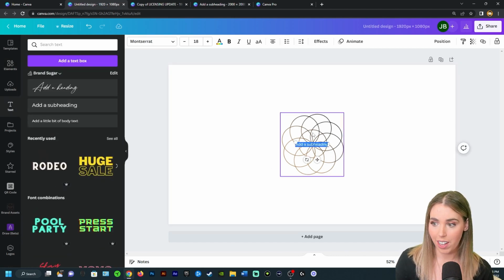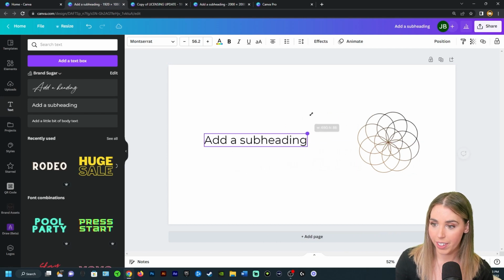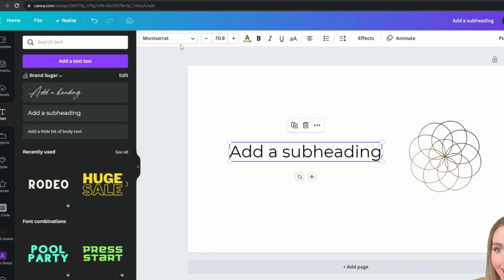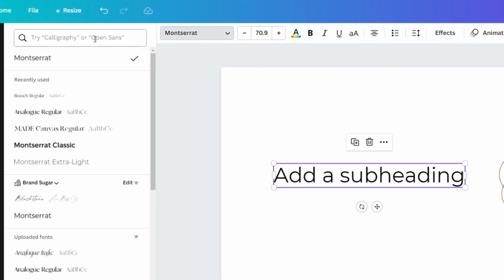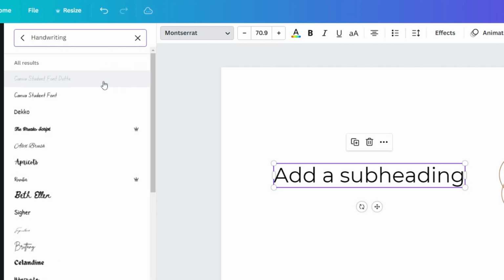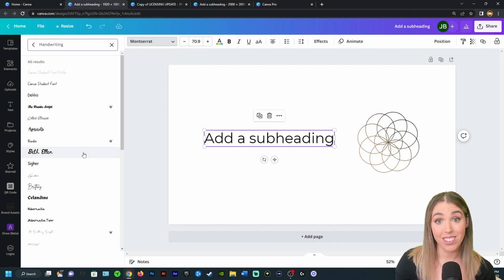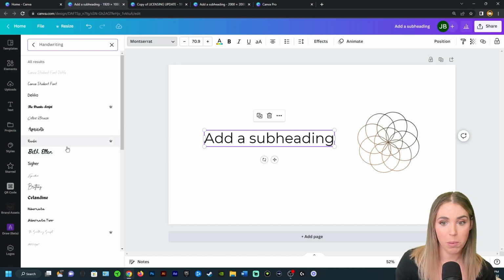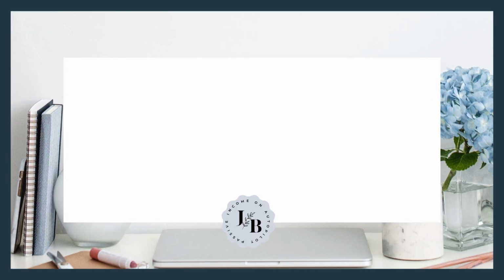Just one more thing with the fonts as well, it's important to make sure you only use free fonts. So let me show you quickly. We've got our beautiful text just here. Now, if we go up here and say that we want to have a look in handwriting and find ourselves a nice font, you can see these ones here are pro fonts. So do not use any pro fonts. Unfortunately, there's no way to filter through the fonts, so you just have to be selective with what you're going to insert into your document, but just make sure nothing has a crown on it.